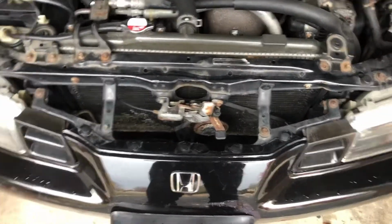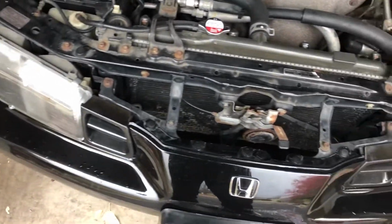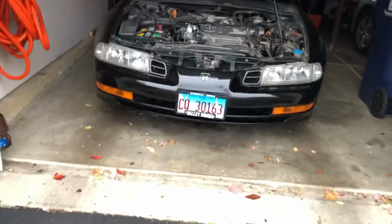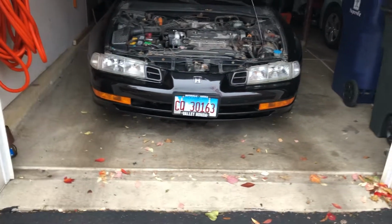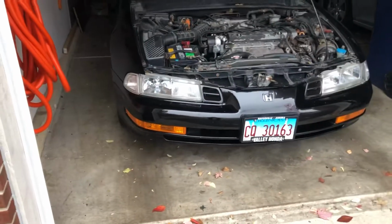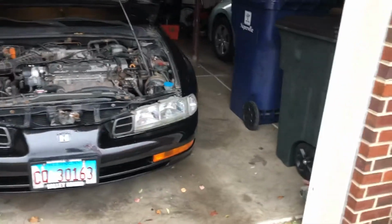He pulled the bar up and was able to get a pretty nice approximation of how it looked before it was in an accident. Now when you look at it like this, it looks pretty decent. It's not perfect, but it looks pretty decent. So yeah, that's that basically. And that's pretty much all I've done to the car so far.